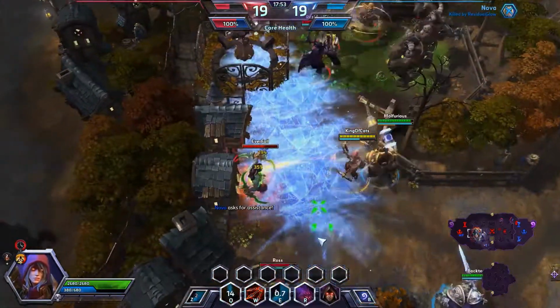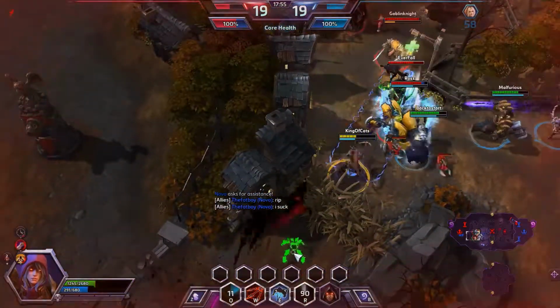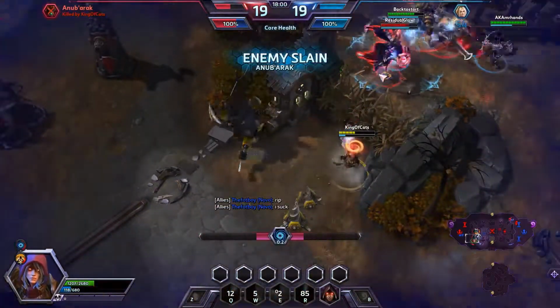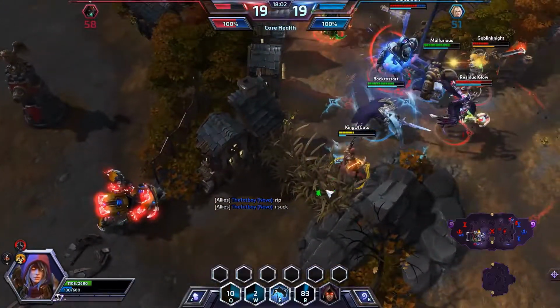I'm gonna throw a Hungry Arrow. We do land it there on Illidan twice again. Get the stun on the way back, and basically just keep landing Hungry Arrows. We do pick up the kill there on Anubarak. Tons of damage going out. Good job there, friendly team.